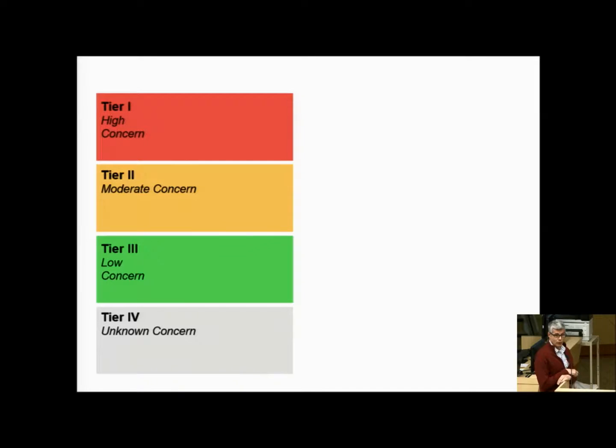Tier 3 are things that are of low concern, and many contaminants fit into this category where the concentrations that we see don't approach thresholds, and we can't say that they're of no concern necessarily, but based on the information we have, they're of low concern. And then there are also many chemicals that fall into this last category of unknown concern, where there's a lot of new chemicals, new pesticides, many other chemicals that are used in commerce that come onto the market where we don't have data from the environment and we don't know how toxic they are. Emerging contaminants fall into this category. So those are the 4 categories.